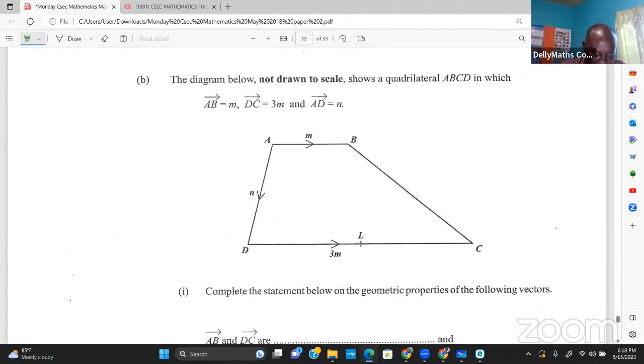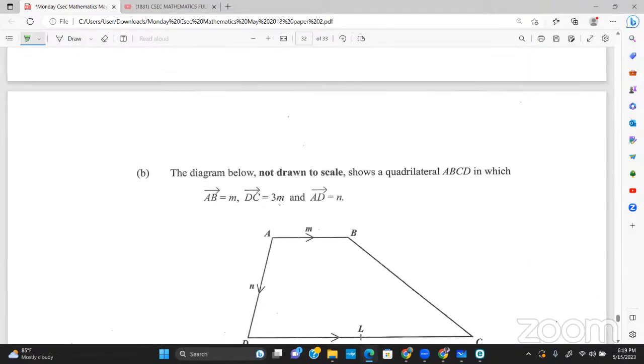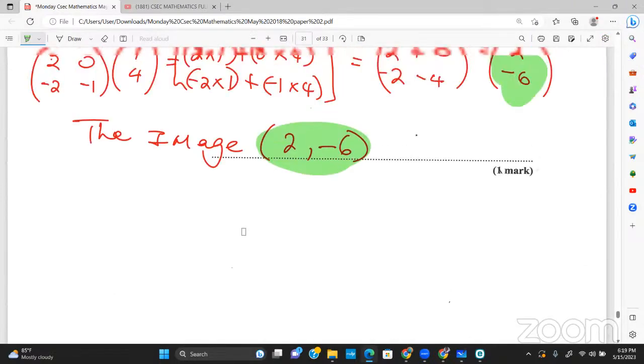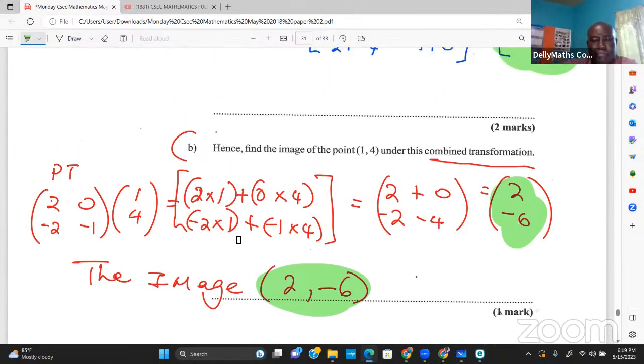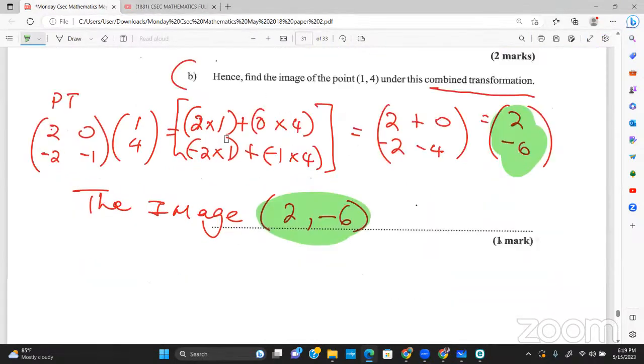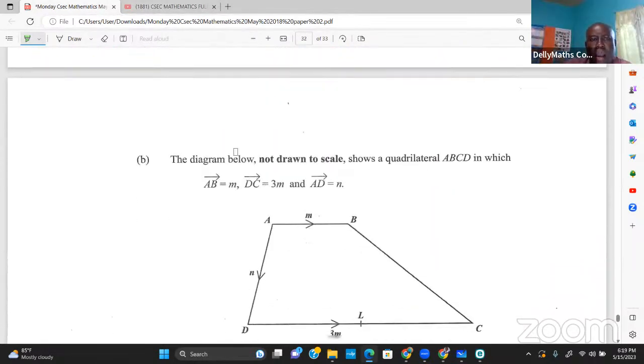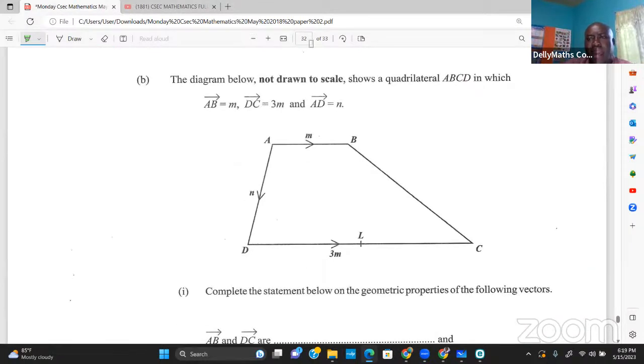Now, here comes a vector question. Sir, could I go a little bit more? Can I see the answer, sir? All right, here it is. Okay, sir. Good? Yes, sir. All right, so now what we're looking at is this. Hold on, guys. Let me fix this thing on the screen here.